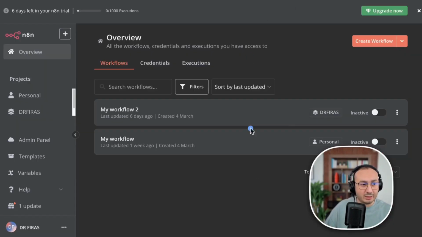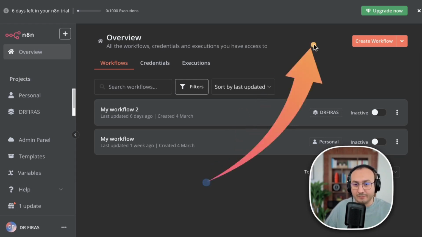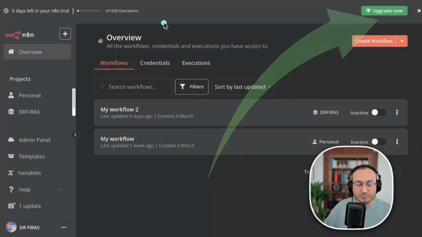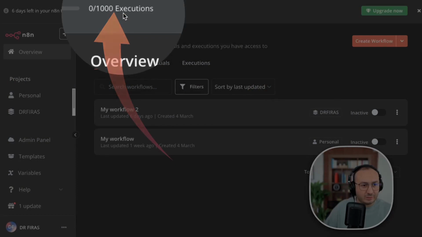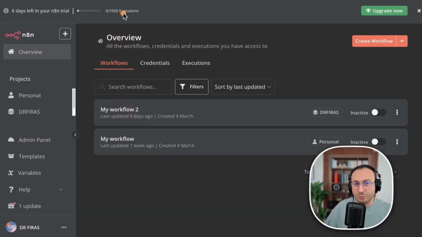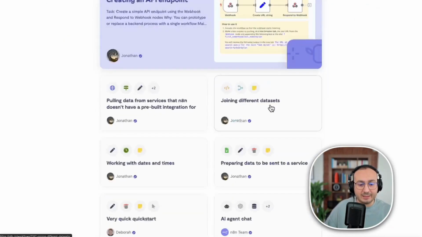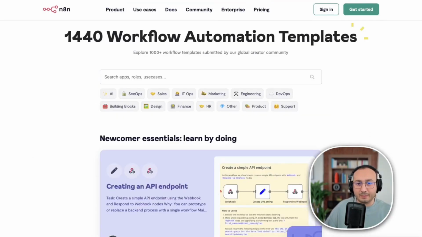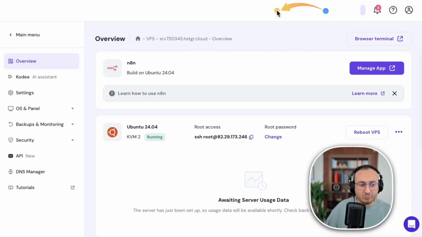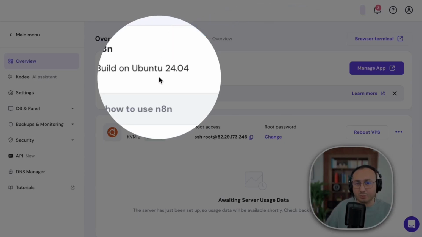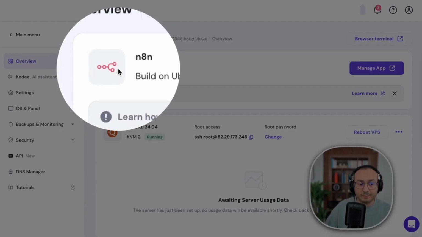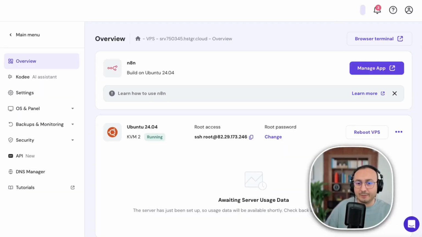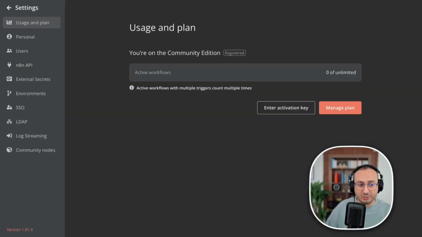Quite simply, if I look here, I have a standard account. So it asks me each time to upgrade, and also I am limited in the number of executions to really be able to use it 100%. And especially to use all the templates you are seeing here, it's very simple. Here, I would need an installation of a server called Ubuntu 24.0. It's a specialized server where I would have this installation unlimited. I will really show you in this video step by step how I can install it.